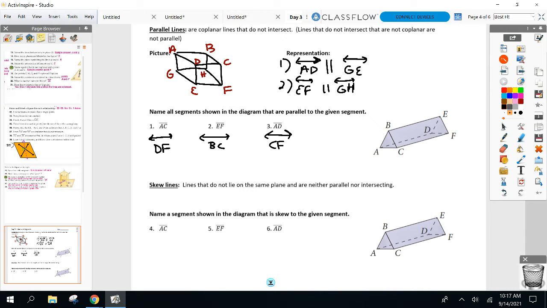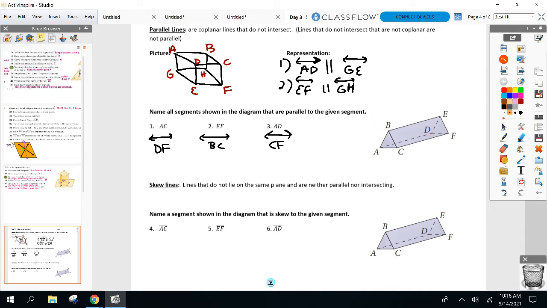All right, here's what skew lines mean. You got to think of it as three-dimensional right now. Everyone ready? Everyone see my line right here? Are those on the same plane? No. One's on the left here, this is on the top. Are they parallel? No. Now here's the big thing. Think of it in three-dimensional space. Are these ever going to intersect? No, right? One's on top, one's on the bottom going this way. They'll never intersect. These are skew lines.